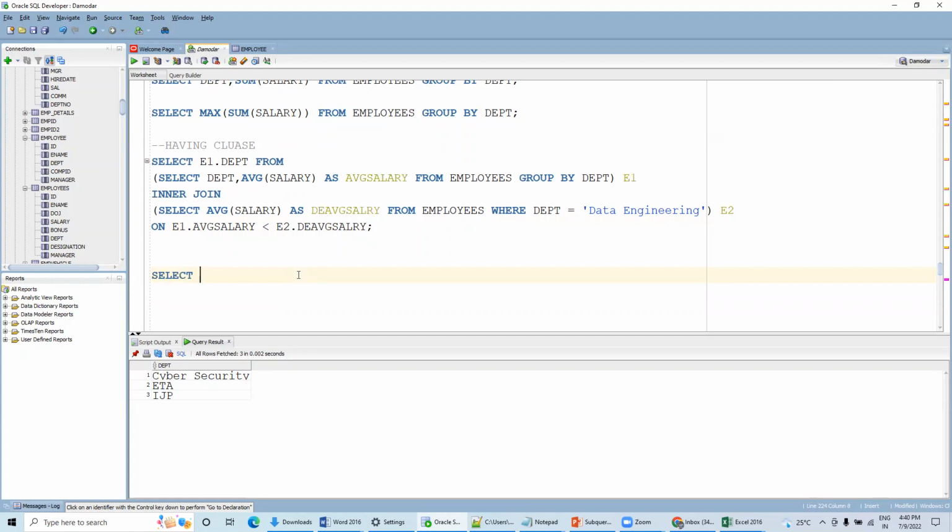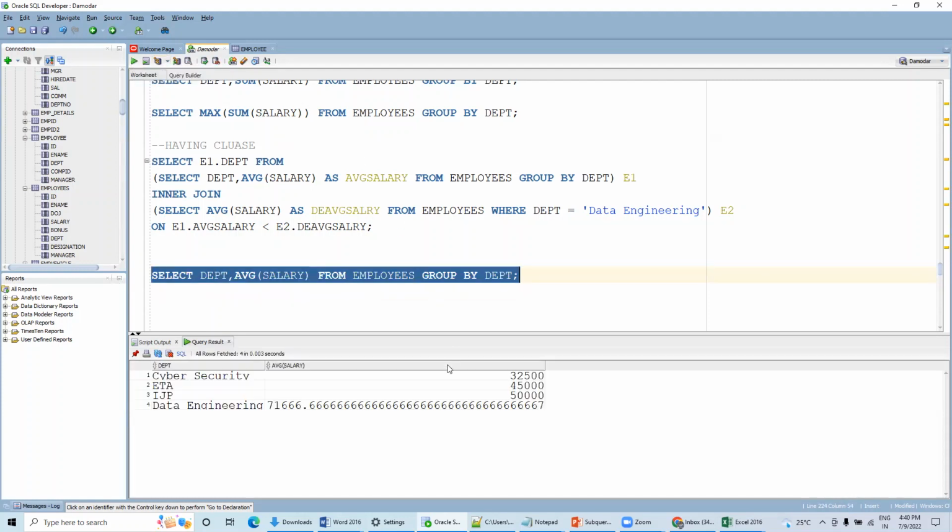Select department, comma, average of salary from employees table, group by department. If I do this, you are getting each department's average, right?